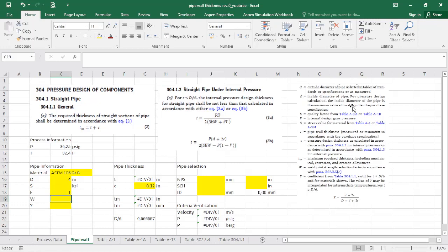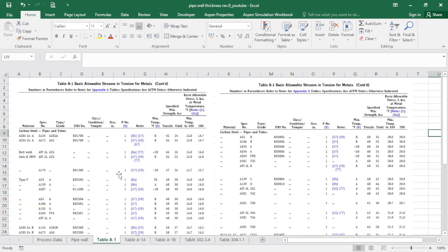The next step is to verify table A-1, because in this table I will find the basic allowable stress in tension for metals. If I look in my table, I will verify that ASTM A106 grade B has a basic allowable stress, letter S, in ksi, of 20. So I need to verify my temperature conditions.